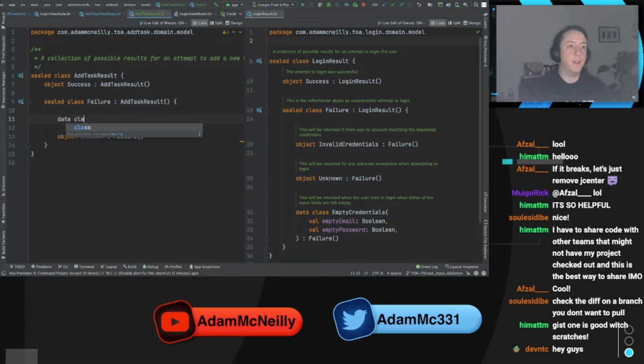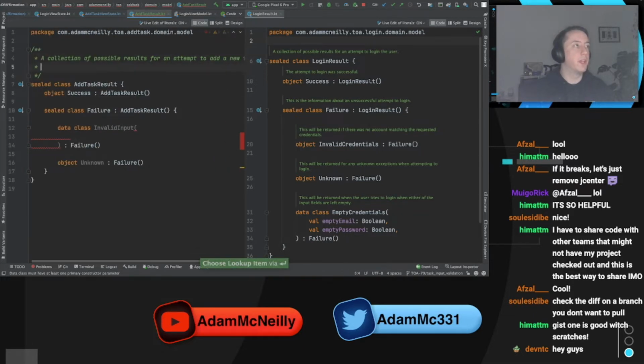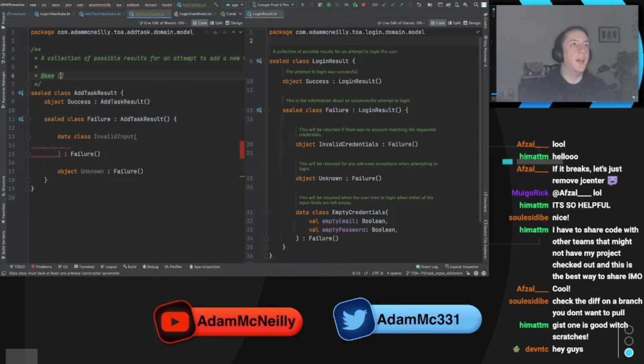For an example, invalid input. And here, this one gets a little tricky in my head. I'm also going to put a note here real quick. Let's see. I want to put login result for similar documentation.